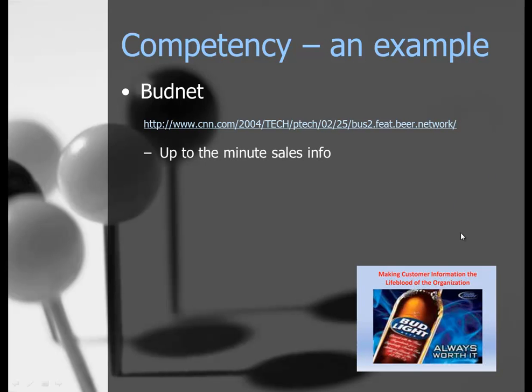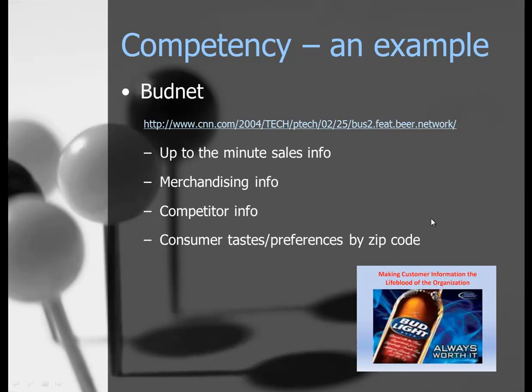of information. They have up-to-the-minute sales info. So as their sales team goes out and looks at all the data, they download receipts from sales, how much shelf space they have. They also take a look at the quality of that merchandising. Is it an end cap? Is there a particular display for a promotion? They look at competitor information, how much shelf space Anheuser-Busch has compared to the others, how much their category has compared to other categories in the store. And all of that gets input via mobile devices into this database that allows Anheuser-Busch to understand consumer tastes and preferences and sales almost at the zip code level, all right? I'm not sure if they look at it to the zip code level, but they certainly could.